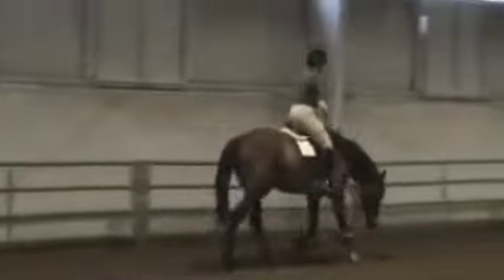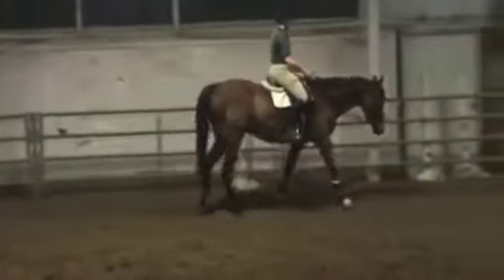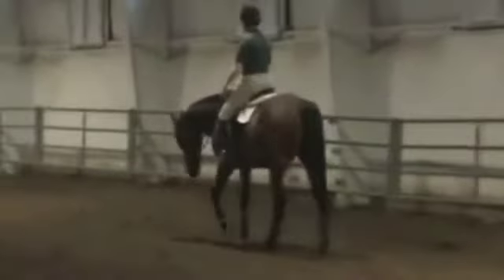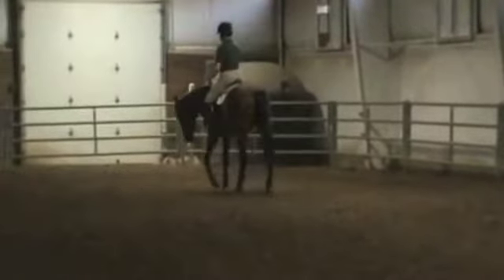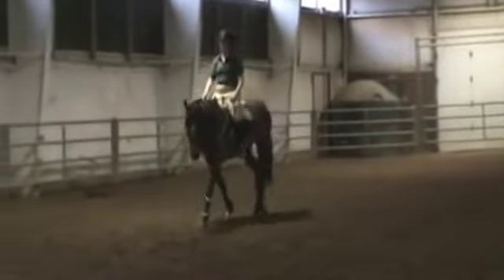Look how swinging and active — look how beautiful the horse's neck looks now, how free the shoulder is able to move. Think about it: if you pulled the horse's head up and suddenly held against his mouth, what do you think you would have? Nothing. Unfortunately, many of these warm bloods built today are such fabulous movers that people can do all these things to them, and even though they're hollow, to those who don't know, it looks like something. I love how you just ease the horse back to the walk — that's exactly how you should do it. You never want to slam on the brakes, because that's just like slamming on the brakes in your car — it puts way too much pressure on the horse's legs.